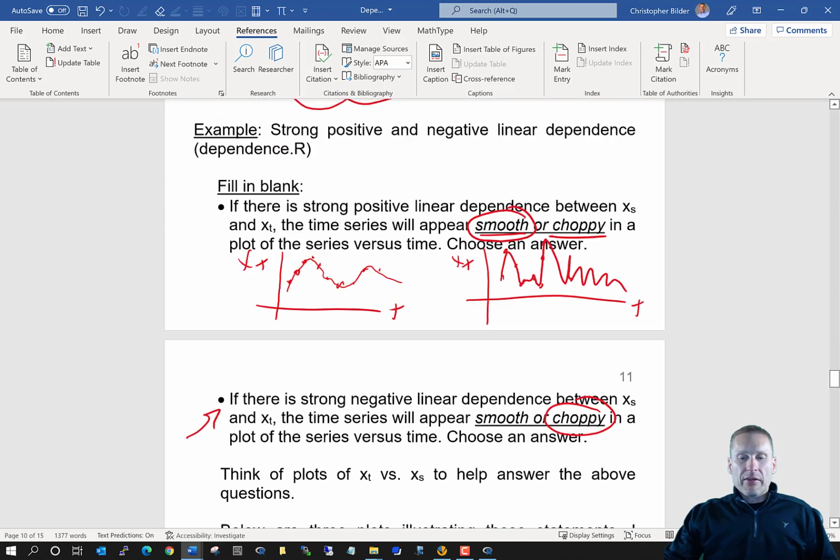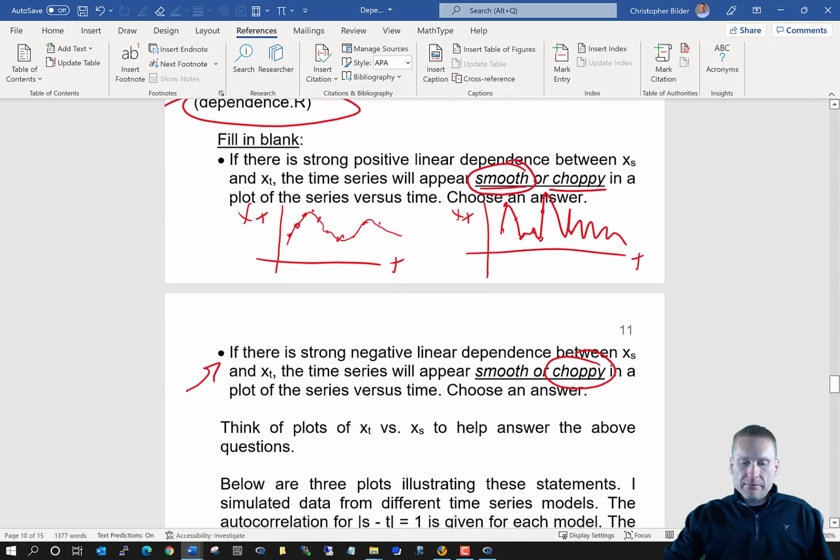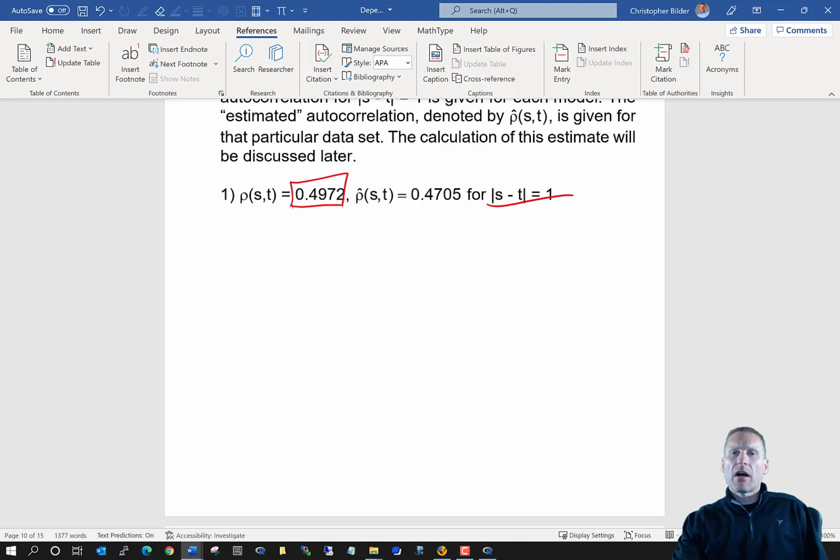On your own, take a look at my corresponding program that's going to produce these plots. I'm not going to go through the code here in this video. Let's say that I have a moderate amount of dependence. For this particular setting, I happen to know what the autocorrelation function is for one lag, and if we just look at one lag, that would be sufficient for what we're doing here. The autocorrelation is 0.5. For other lags, it's going to drop dramatically close to 0. So I have a positive autocorrelation, and later in the semester you'll learn how you can estimate that based upon some data, and the estimate is close to the true value.